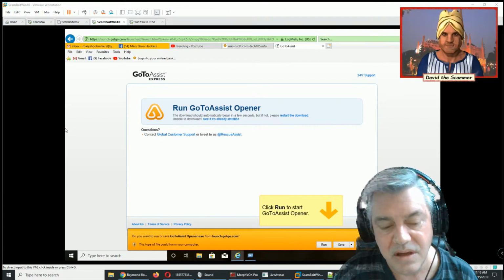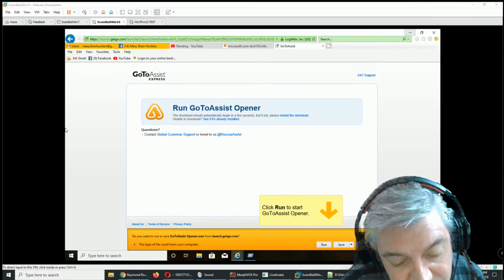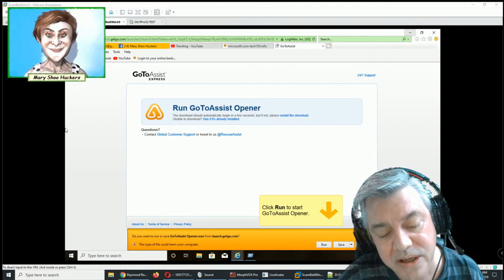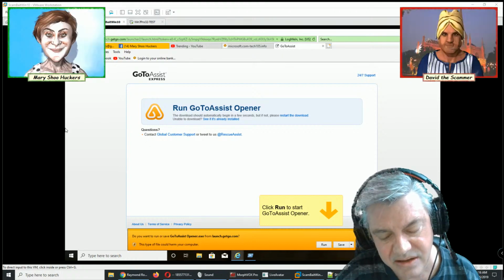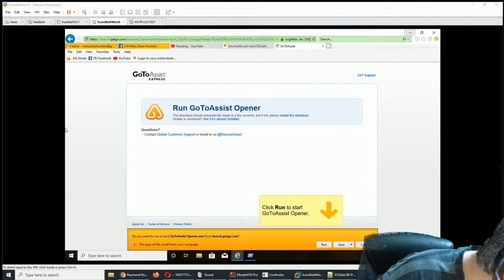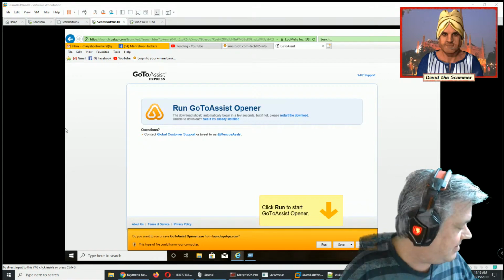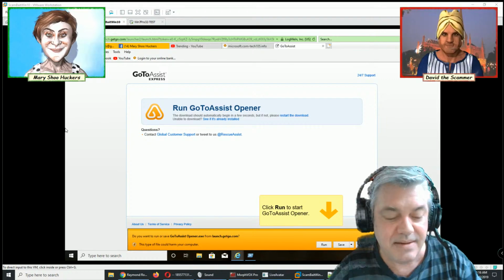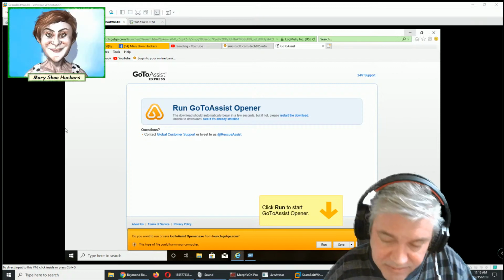It's not gonna harm your computer, ma'am. That's what Windows says. It just says this type of file could harm my computer. Why would I do that? I don't understand. Ma'am, it is not going to harm your computer. That is Windows software that will allow us to get connected. You do not have to worry about that. I'm looking at it. It says this type of file could harm my computer.